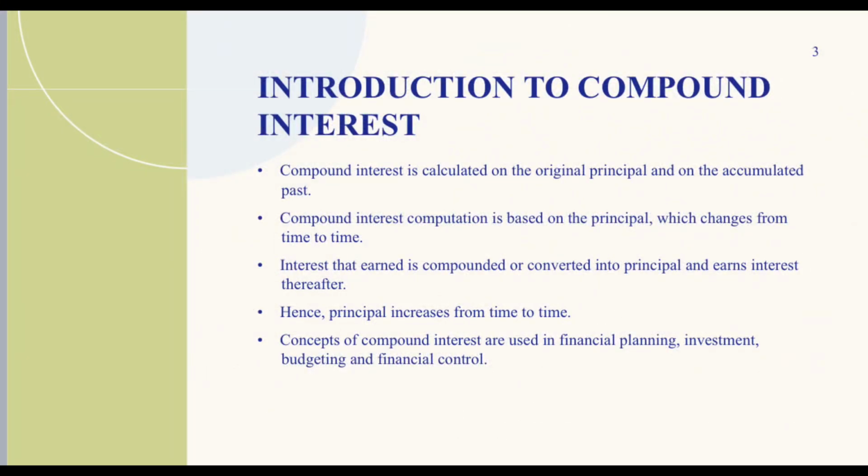Introduction to compound interest. Compound interest is calculated not only on the original principal, but also on the accumulated interest over time. As interest is earned, it is compounded, or converted into the principal, which then grows and earns further interest. Hence, this process causes the principal to increase steadily from time to time. The concept of compound interest is used in financial planning, investment, budgeting, and financial control, making it crucial in managing and growing wealth.